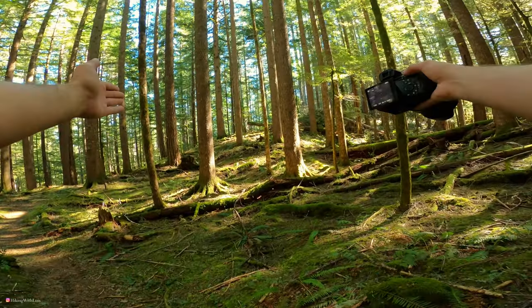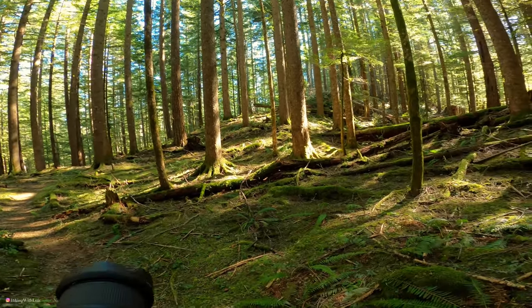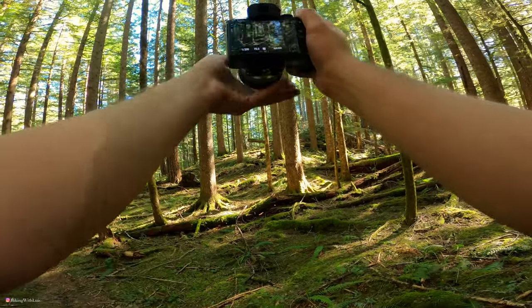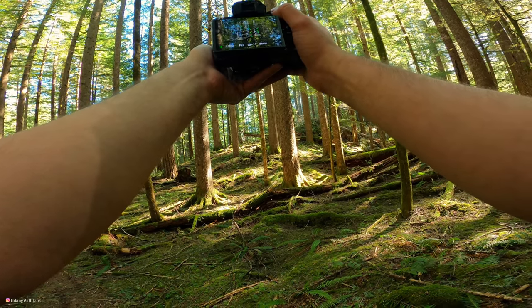So I'm gonna go just a nice landscape. These two trees and then this one on the side. Very simple composition. I'm going handheld. Don't need a tripod today. I do have it on me just in case.